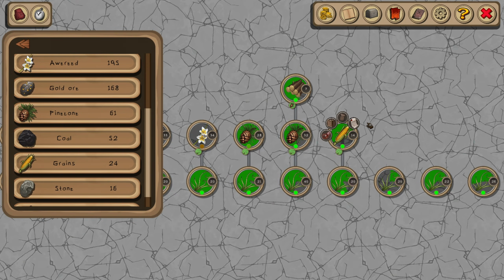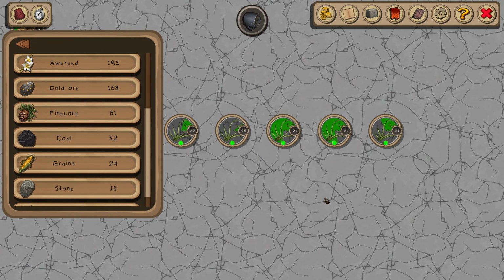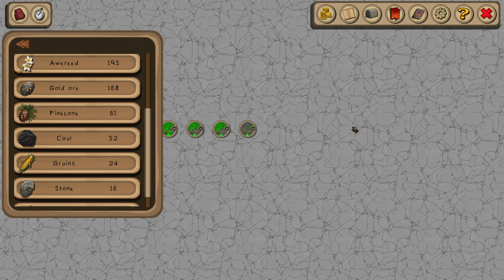Boom, and boom. And we could upgrade these lower level ones too. I'm tempted to just put more nodes down, but if we wanted to, we could take this one to the max. Bam, now it's at 44.